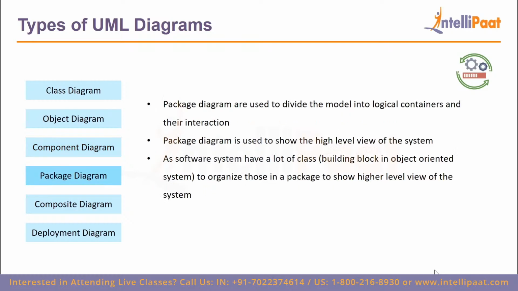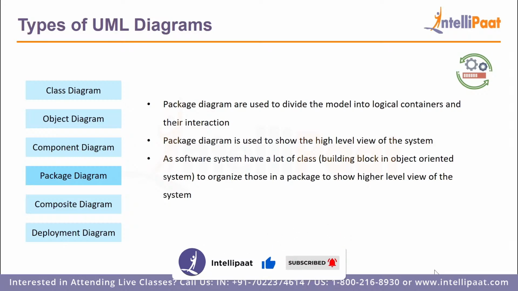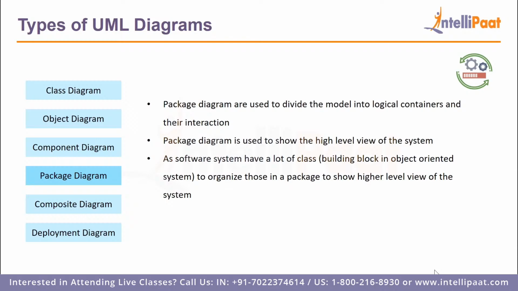Then comes the package diagram. A package diagram in Unified Modeling Language is a structural diagram which shows packages and dependencies between the packages. Model diagrams allow us to show different views of a system, for example, a multi-layered application model. Package diagrams are used to divide the model into logical containers and their interaction, and a package diagram is used to show the high-level view of the system as well.